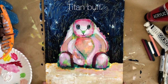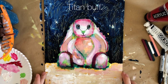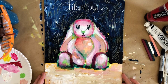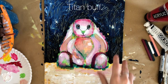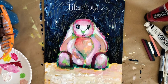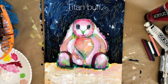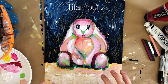The bunny is there, but it's not quite right yet. Now I'm just gonna be doing the final touch-ups, and there will be quite a few of them, since I need to go over the bunny with the paint again, and then I'll go over the background as well. But this is not gonna be a lot, so the most of the job that we are gonna do today is already done. Now we just need to make sure we do these final tweaks.